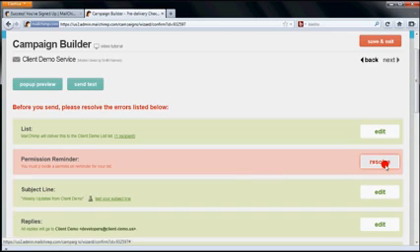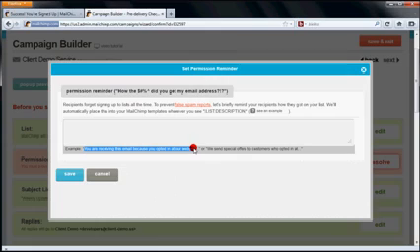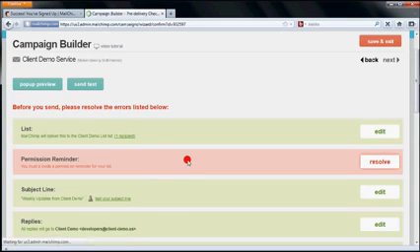In this box, MailChimp asks to provide a reminder from where you've got the recipient's email's address. You can type any reason, or go for default template like you are receiving this email, because you opted in at our website. Click on Save button and you are done creating your newsletter. Click on Save and Exit button.